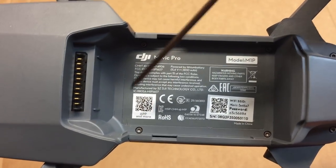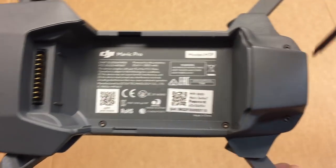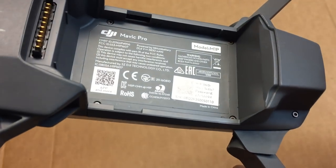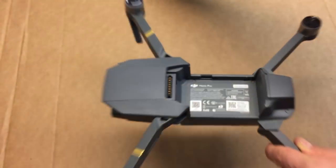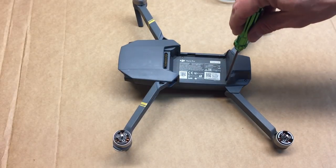1, 2, 3, 4, 5, 6. We got six screws on the top here. I want to make sure that I always catch them in something, so I grab a little glass bowl.